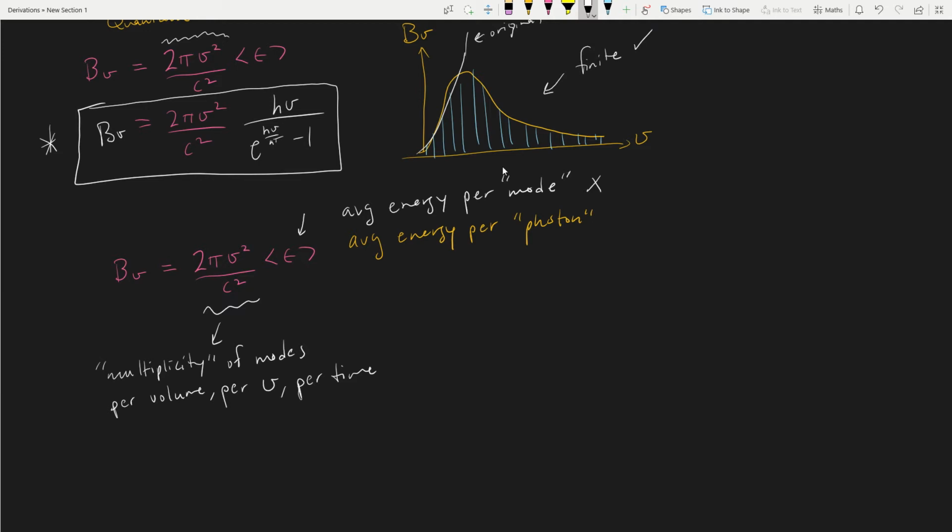But once again, I don't think that we can say this is a multiplicity of modes. I mean, remember what the original problem was. You have this black box in space with this electric field, maybe with some particles flying around inside. It's at thermodynamic equilibrium. It's in the vacuum of space. There are standing waves set up inside such that at all the edges, that field is zero, right? E equals 0, at any edge you take on this cube. That was our original setup, and we calculated this multiplicity of modes over here. I don't think that quantity, in the quantum case, is really reflective of what's inside the box.